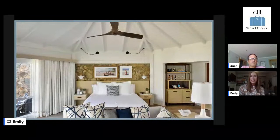The beachfront cottages are some of our guest favorites, some of my personal favorites as well. They feature the original rock exposed walls that have been there since the 1960s, which is kind of an ode to Virgin Gorda, with the rock boulders that you find at the beaches, at the Baths National Park, which is only 10 minutes from us. These have beautiful outdoor showers situated right on the beach. They're freestanding cottages. So you're going to step out from that cottage in the morning, and you're about 10 seconds from putting your feet in the water and swimming with all the amazing wildlife in our bay.